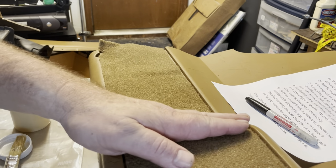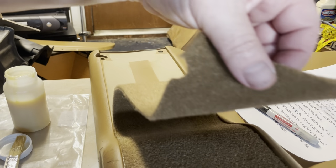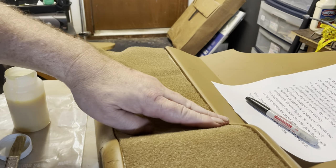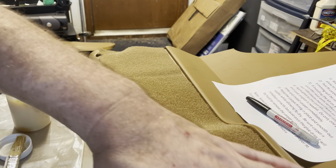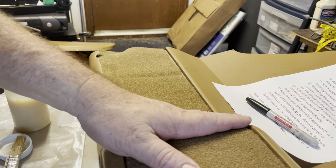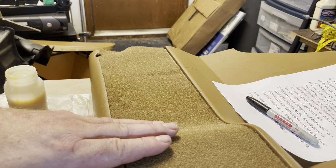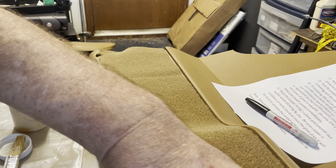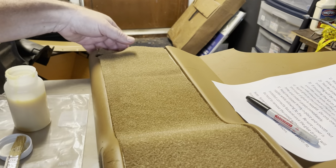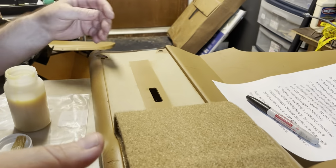Got this far, a little bit over the hump. Now we just have a little bit more here, and it looks like it's doing really well. From what I understand, just keep it really thin, and this stuff will work its magic. Don't go on too thick, and that's why you have to do little short sections at a time, get it all on, and then just keep it pressed down as you go. So let's go ahead and do the rest here.